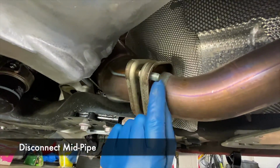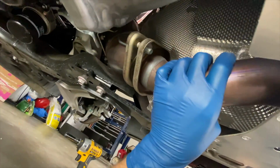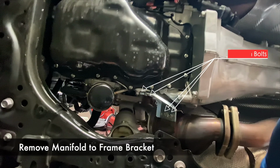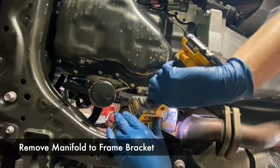So we ended up getting this nut off, but over here, the whole stud came out. Now that's not really a big deal, as when you put your stock manifold back on someday, you can just put the stud in. The nut was really locked onto the stud. Next, you want to remove this bracket that holds the manifold to the engine. There are 4, you guessed it, 14mm bolts again.